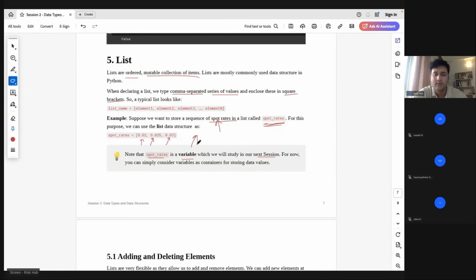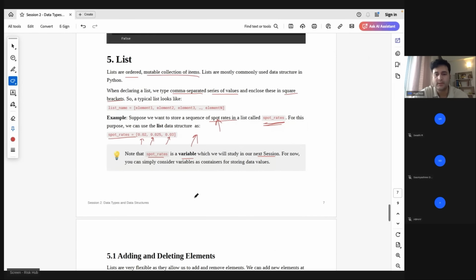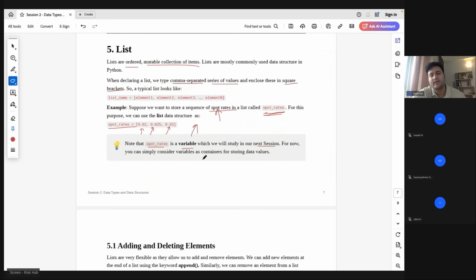We will do that in the next session, but for now you can simply see that we have created a variable called spot rates, which is a list of several spot rates for different tenors. For now, we can consider variables as containers for storing data values.